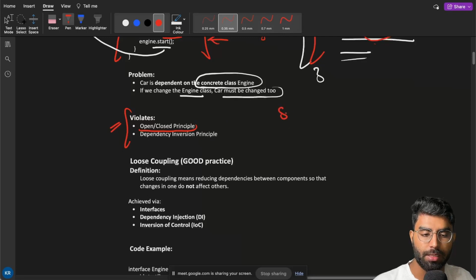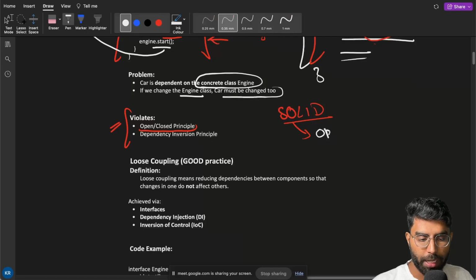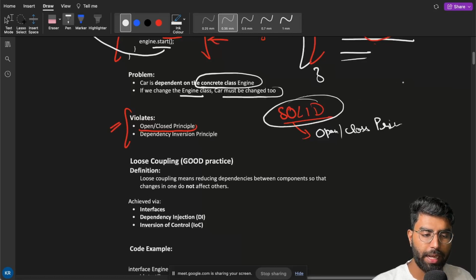There are some principles, the SOLID principles, and here O refers to open and close. We will cover these principles in the upcoming sessions. What is basically this open and close principle?